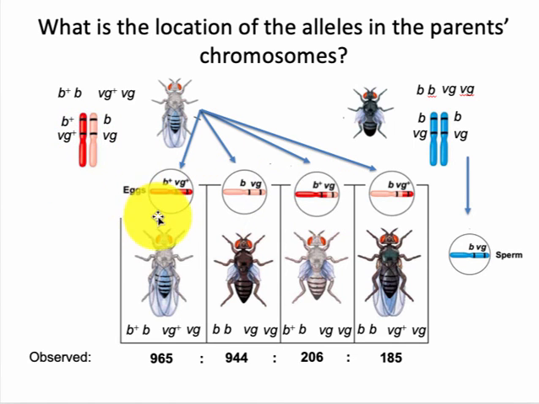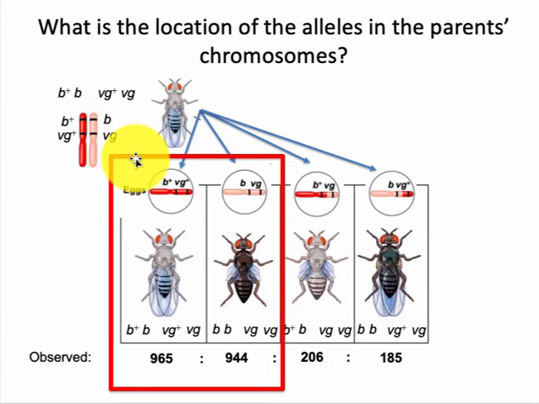So there was crossing over here, but it just didn't change the order of the B plus next to the VG plus. Only when crossing over happened right in between these two genes do you form gametes like this that had a B plus from one of the chromosomes with the VG from the other homolog. And the same for here. So in those few occasions where crossing over happened right in between those two genes, you have what are called the recombinant combinations. If this fly instead had the B plus with the recessive VG over here and the B with the dominant VG over here, then you would have seen that those are the ones that are more common.